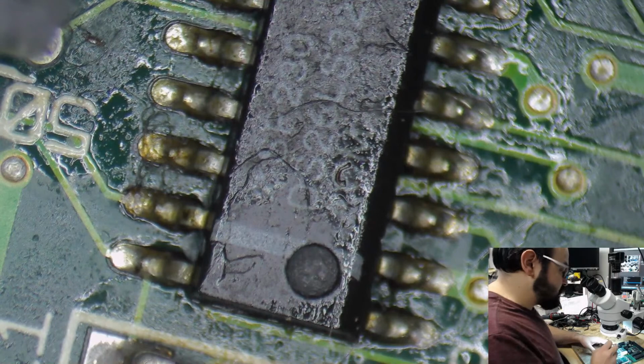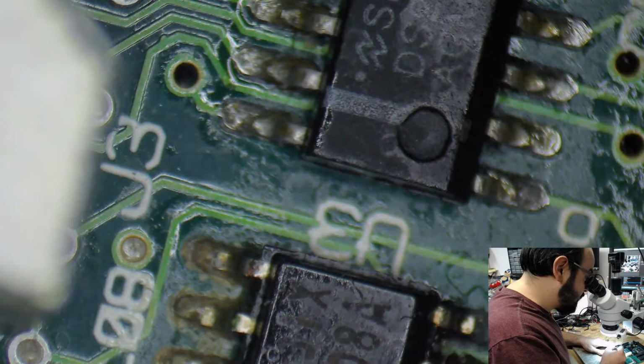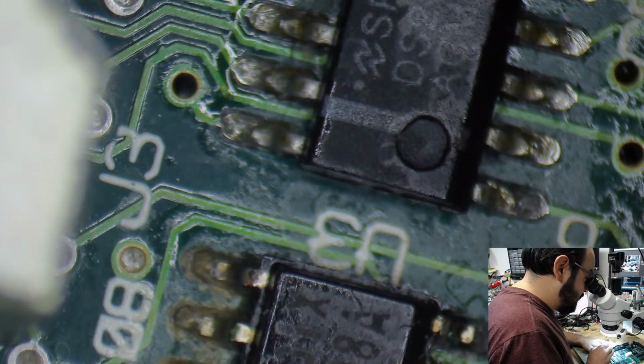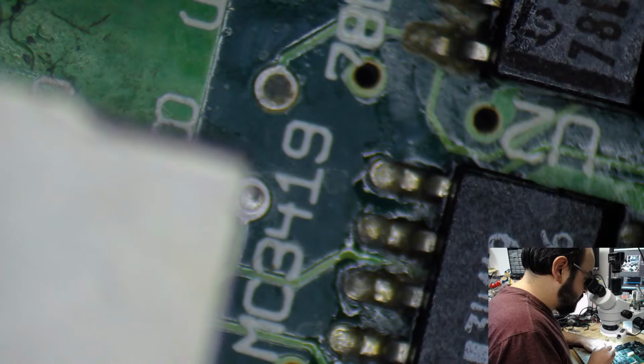Usually when I get this pattern, I look at these chips here, because these are right next to the capacitors, and you can see there are some solder balls here, just little tiny ones, and you could also see there's a lot of gunk here that is likely corrosive. See, and it's likely bridging connections that it shouldn't be. So, again, not going to go too crazy diagnosing this here, because a likely ending to this will be a dip in the ultrasonic cleaner, which I am more than happy to do.